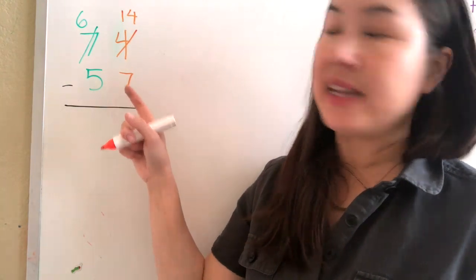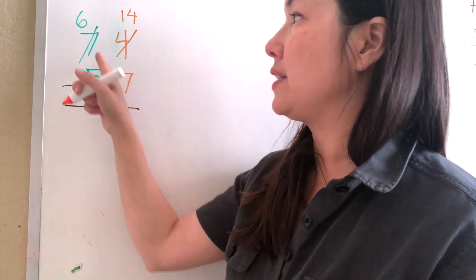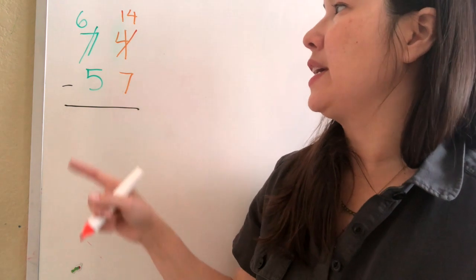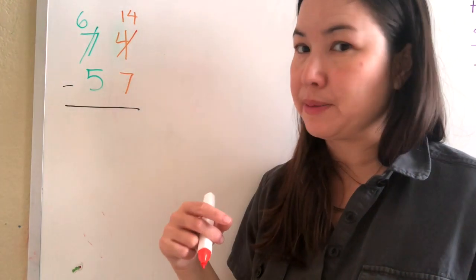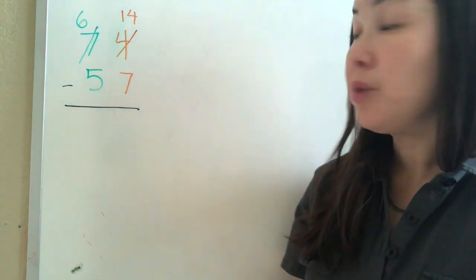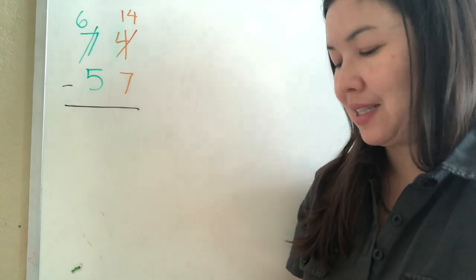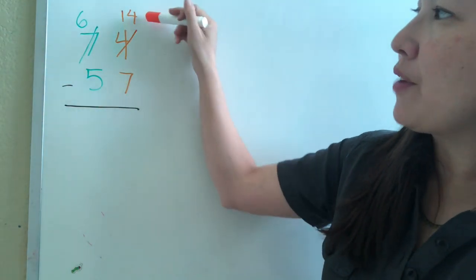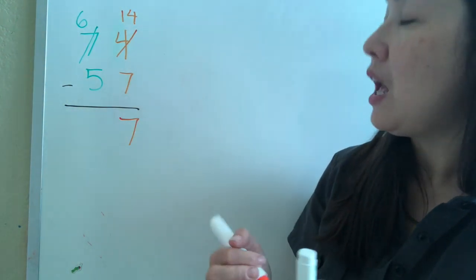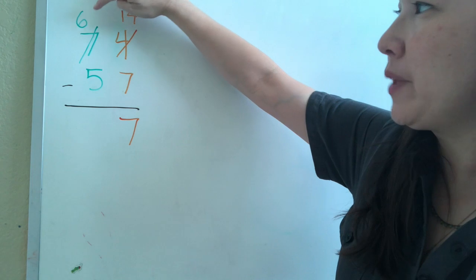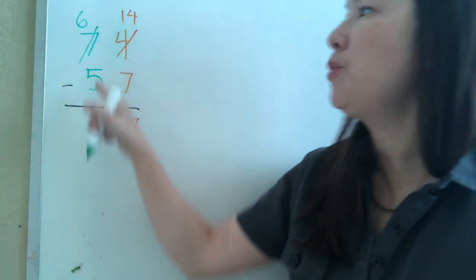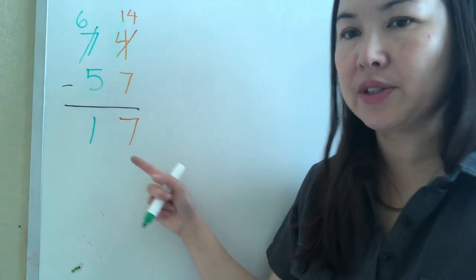Another way to think about that is 74 is 7 tens and 4 ones. You could also say 74 is 6 tens and 14 ones. Adds up to the same value. So now that we've done the regrouping, you can see, oh, now I can subtract. So I can take 7 away from 14, and if you remember your doubles facts, 14 minus 7 is 7. And we always could do the tens place, 6 minus 5 is 1. So after regrouping, we see 74 minus 57 equals 17.